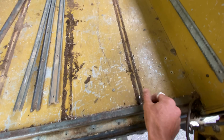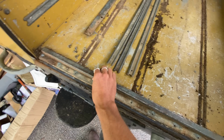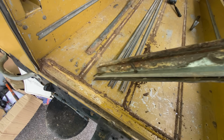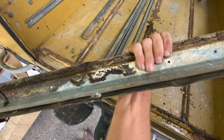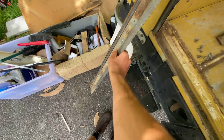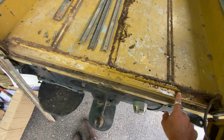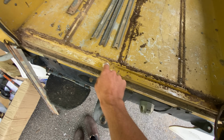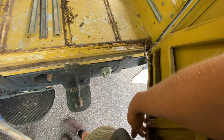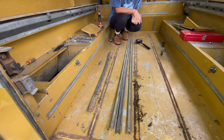So much dirt from 40 years, and under here, under this seal, gross dirt and who knows what else. We'll have to clean that up, because that's where water gets in along the bottom along here. While this is aluminium, so it's alright, annoyingly it does lead to rust on the door frame itself, so on the door itself. So I'll give another big clean.